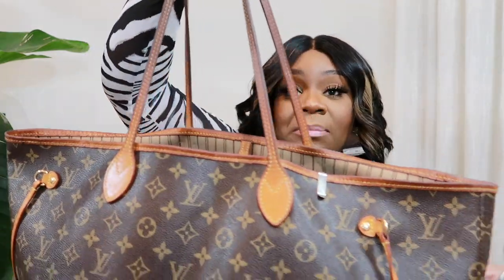I was never the type to charge cards, but I told myself I'm getting a Louis Vuitton after landing my first big girl job — and we got her. I use this as a work bag and a travel bag, specifically as my personal item when flying because of how much it fits. If this size is too big, they come in smaller sizes. You are definitely going to get your money's worth. The quality is still there — the straps are intact — and if something breaks, cobblers or leather repair shops can fix it.